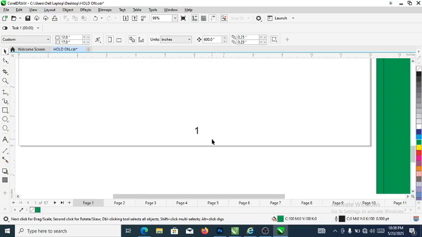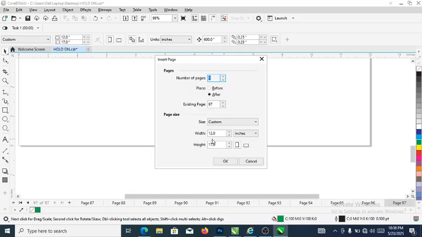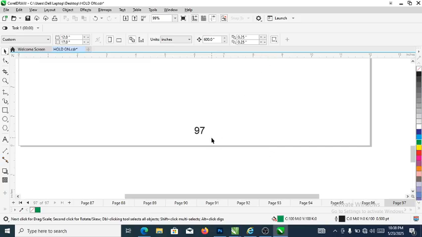Can you see that? All the way down to 97. So you know how phenomenal this is. So that's that. Let's go on to the next one.